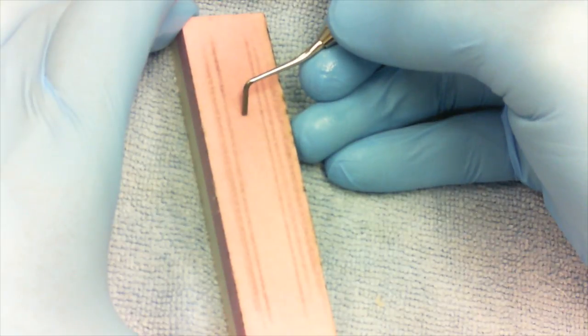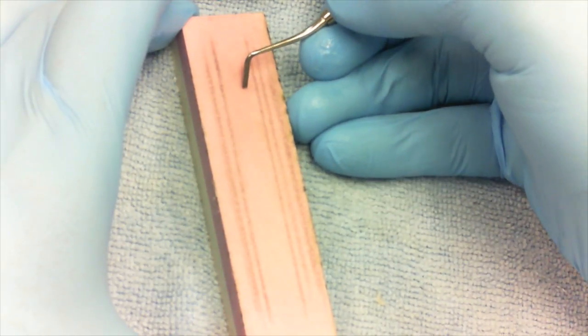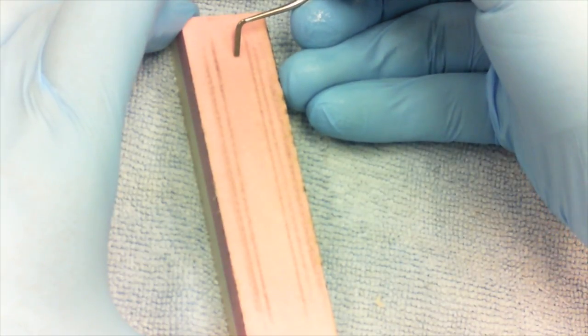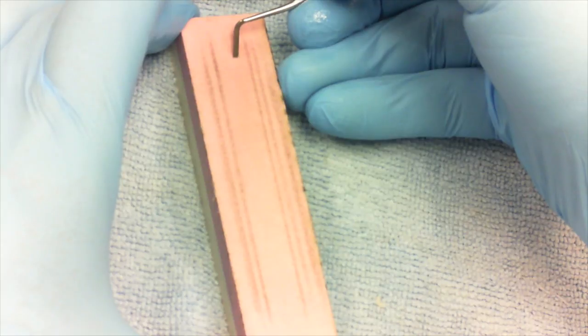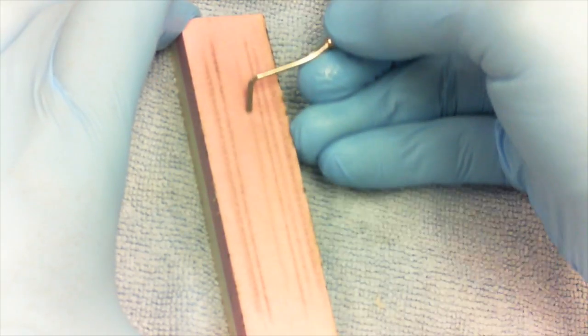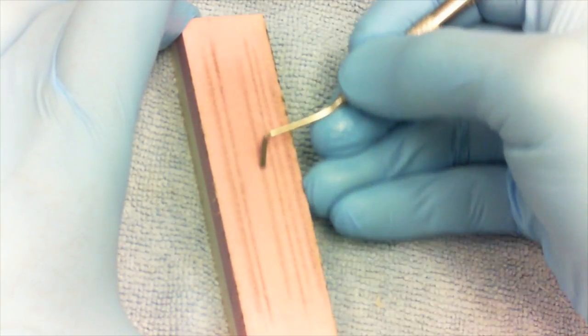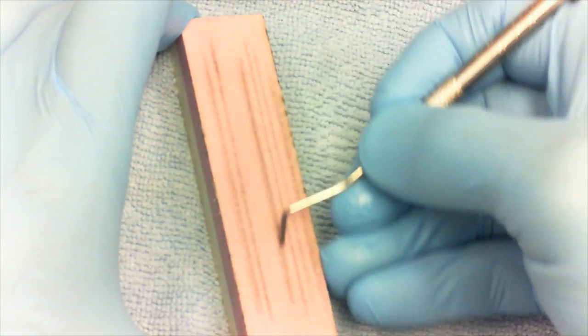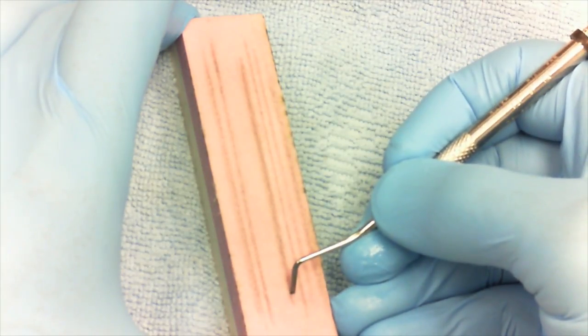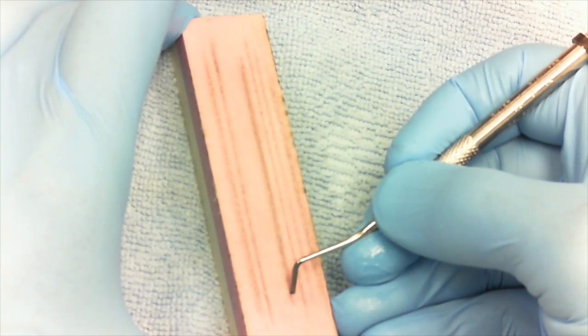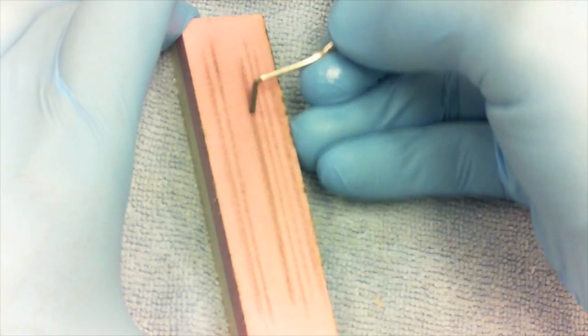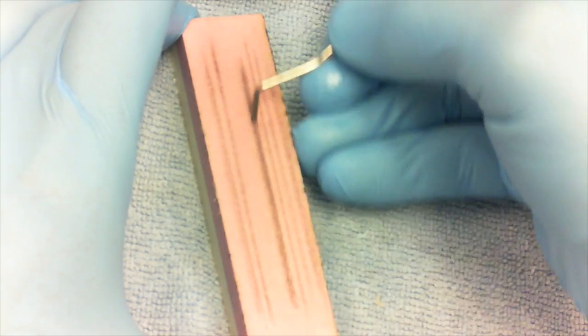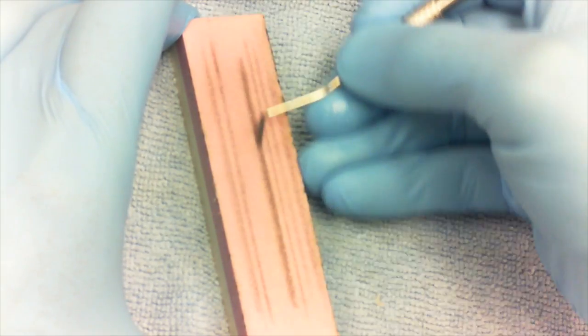So we're going to take the instrument, tip it back 45 degrees, hold your finger against the side of the stone, and pull towards you. As you pull towards you, you're going to make a little gray stripe along the stone. That stripe should be the same width of the instrument cutting edge. So if the instrument cutting edge is 1.5 millimeters, that stripe should be 1.5. Look how stable my hand is—looks like a machine, right?